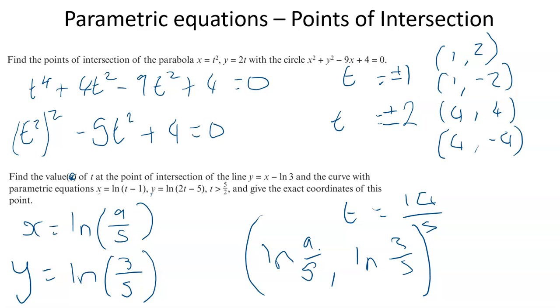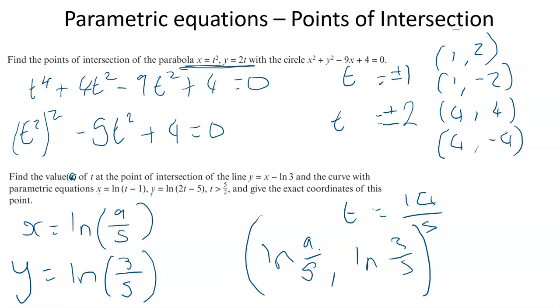So hopefully you can see from these two examples that it should be, haha, famous last words, a relatively straightforward exercise if you want points of intersection, because you can use this t as a bridge. If you have an equation with just x and y's, and your parametrics are set up as x equals and y equals, you can just substitute it in and solve for t. That gives you the t value where they intersect, which you can then put into your parametrics to find the x coordinate and the y coordinate, and therefore the pair of coordinates where they intersect.